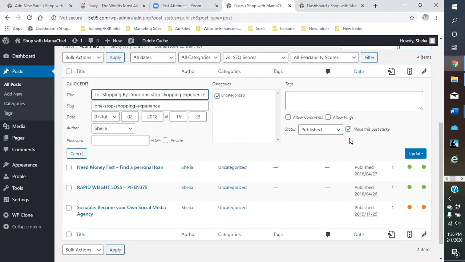If you don't have this checked, then when you create a post that goes on your home page, when you publish it, it will be the first one they see. So if you want your thank you page or your thank you note to be the first thing that they see, you need to make sure that this little icon right here is checked. Then that means whatever page you create after that will fall underneath it. It won't get in the way.